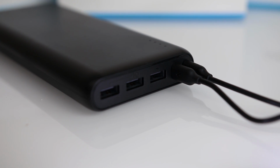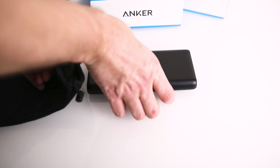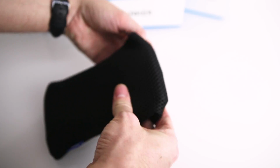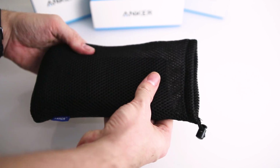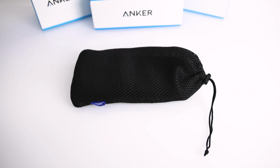Cons, not a fan of the sleeve. I wish it fit round snugly like it did with all their old models, but I appreciate perhaps they want people to put their cables and their charging power plug in there at the same time, but preferably I like to keep them separate as to not scratch the device. Yeah, that's the only con, to be honest. I looked at the price, unbelievable. It's cheaper than my old one, which is only a 20,000.